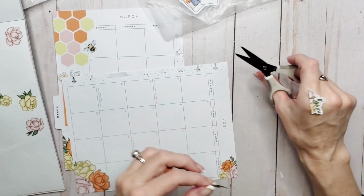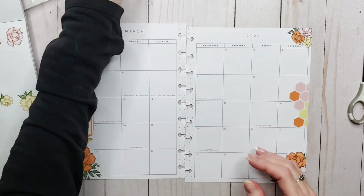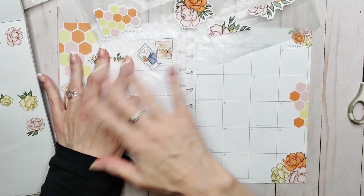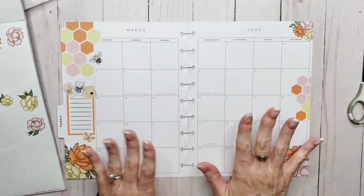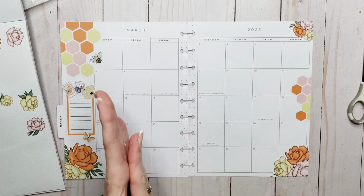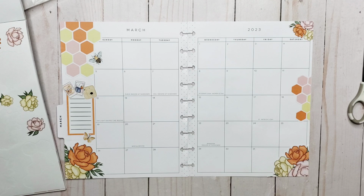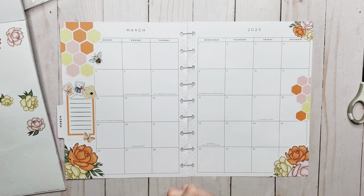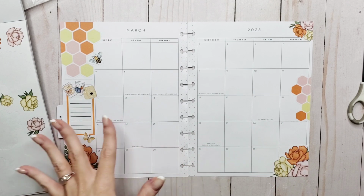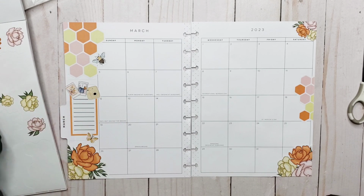I think this spread is going to make my heart happy. Like I said, I'm so done with winter planning, really done. Because you think about it, we started planning for winter in like December. Well, I did, right? It was winter and then Christmas spreads, you know what I mean? And now it's basically March. I don't want any more winter spreads. I want something bright. I've done that a few times in the last few weeks. I don't want any more. I need bright. I want fun. So that's the direction we're moving, is bright and fun.